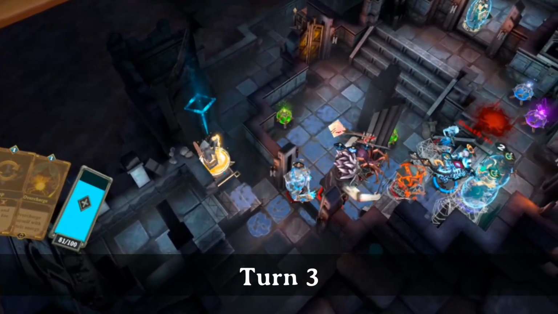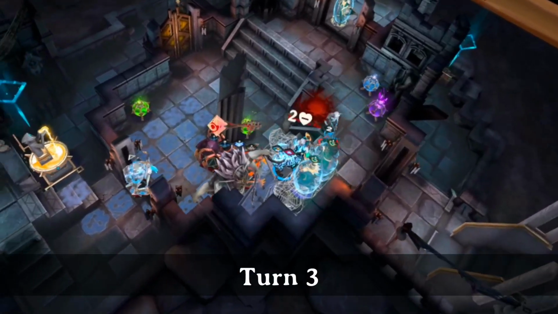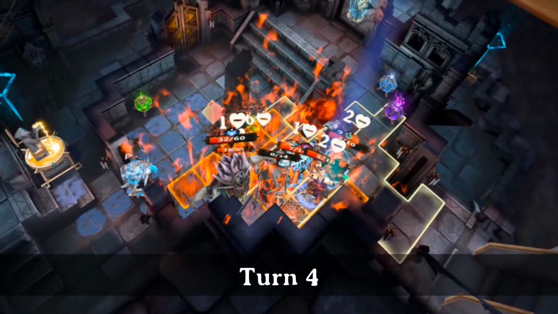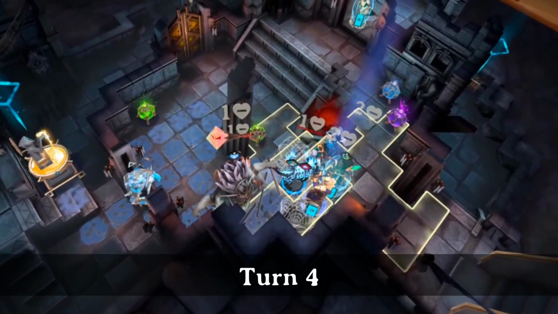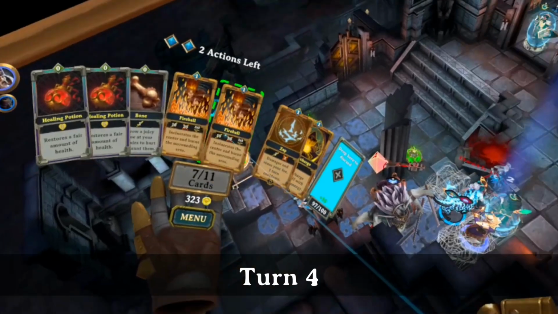She's 6 spaces from Kana, but her movement is 2, so the elementals get in her way, slow her down, and keep her from reaching us. The goal now is to kill her in 1 turn.